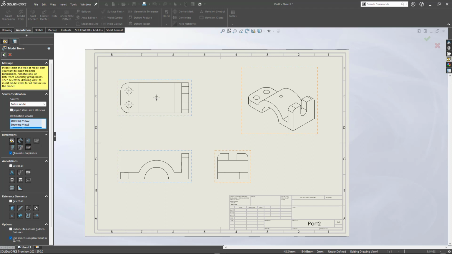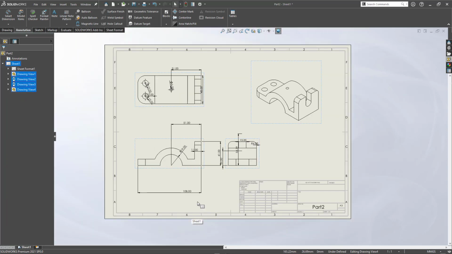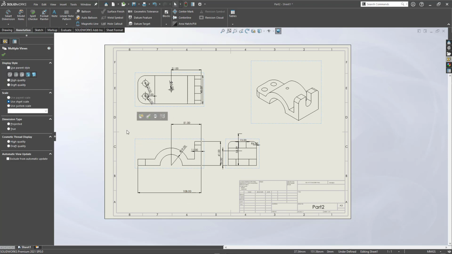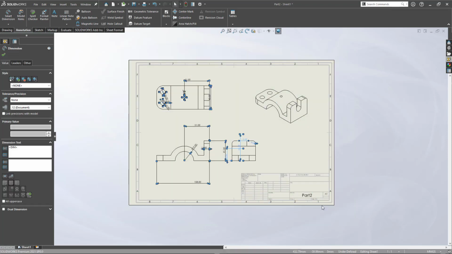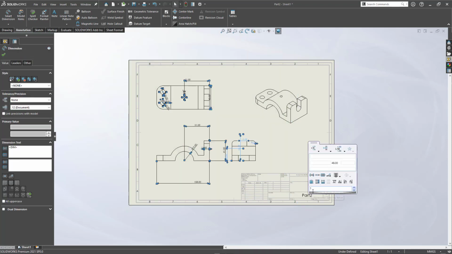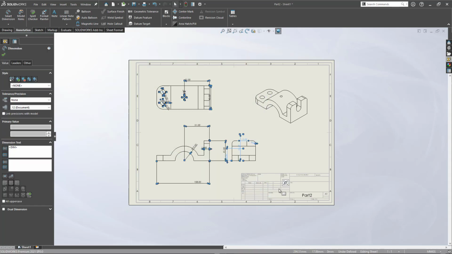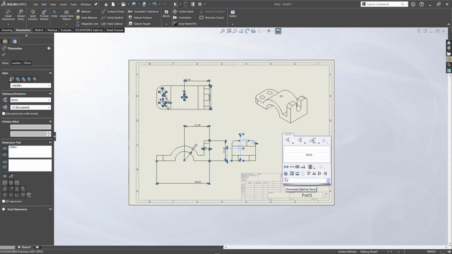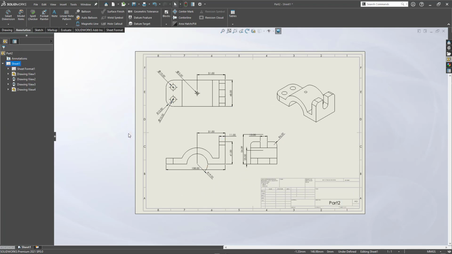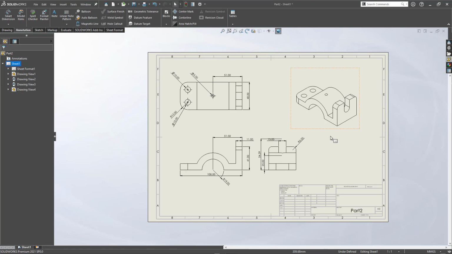Now if you simply click on green check, you can see all the dimensions will be automatically called here. Now if you want to rearrange them, just select everything like this, and you'll have this one just beside this. I'll show you again. Select everything, you have this symbol rectangle will pop up. From here you have this option to arrange. What it does is software will arrange everything. Yeah, so now you can see all the dimensions are assigned.